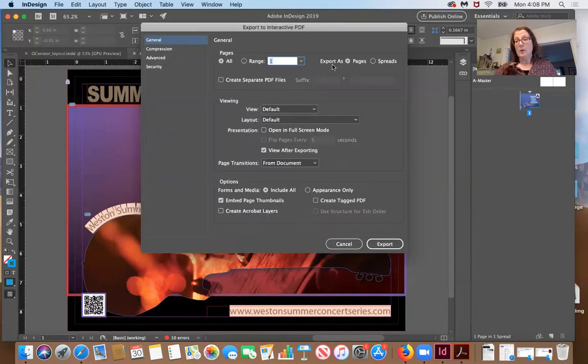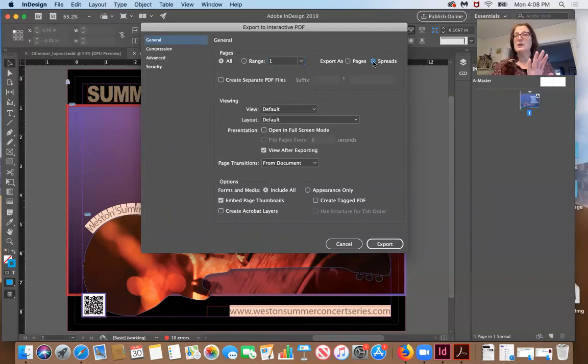Now, it opens up the dialog box for exporting the PDF. Right along the top here, it's got export as pages, which is fine for the festival poster because it's a single page. For anything like a graphic novel layout, if that's what you choose to do for the second part of this assignment, then you probably want to choose spreads by clicking here.